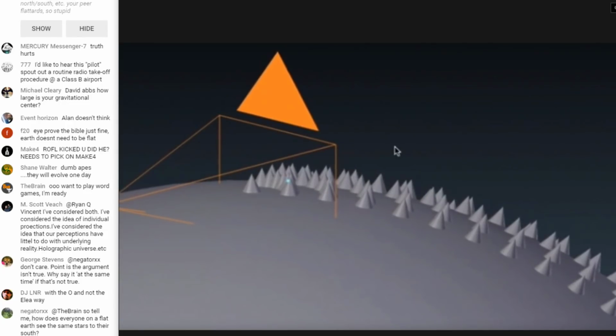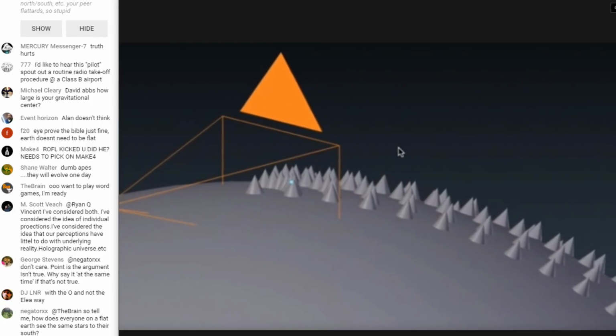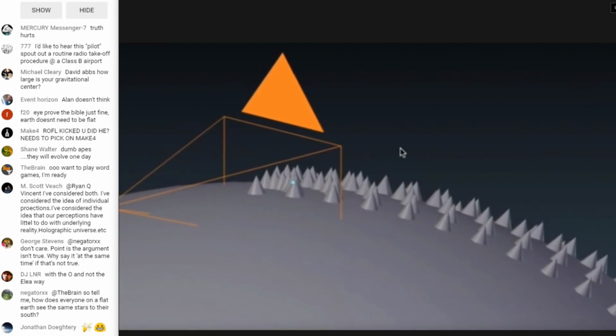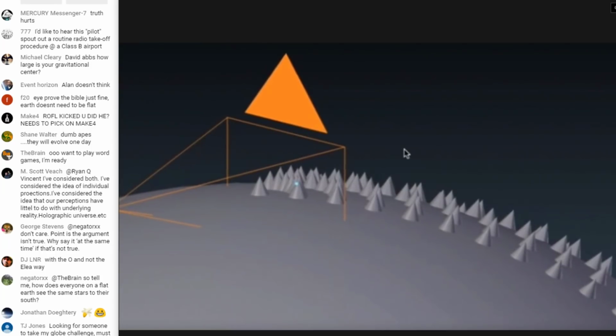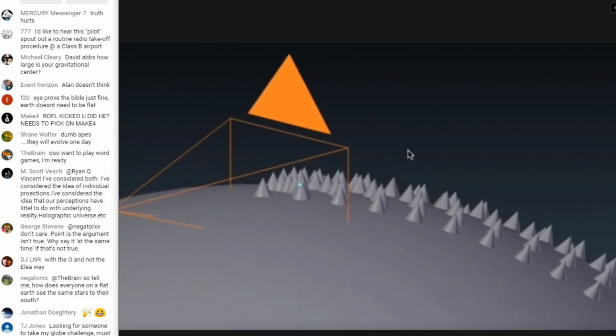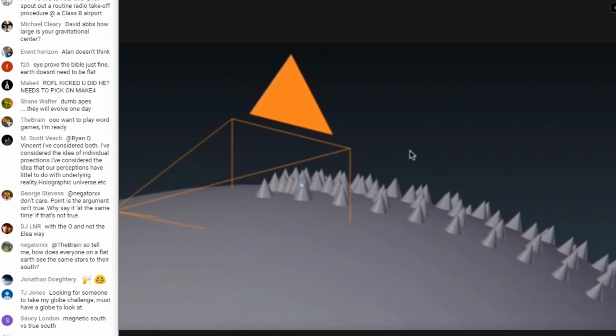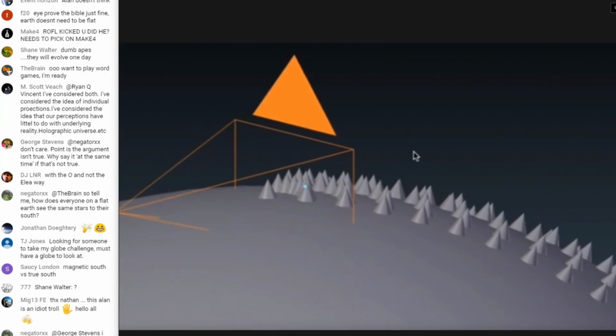The sun doesn't wobble. It does. So for that to work, the sun's got to be a physical object. Hold on, Anthony. So, Make 4, you said you take your compass, you point it, you get where south is, and then you look at the stars. But you have declination. So it's not south.